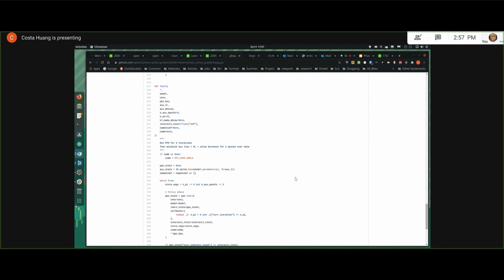Also, I see that in the PPO Atari code, which I started with, there are vectorized environments used. So how do you think that will change the policy? It shouldn't make any difference. Since we have parallel environments, once everything is sampled, is it a single sequence in the buffer? Do you get a lot of rollouts and then update them together? Is all the data together in the PPO buffer?